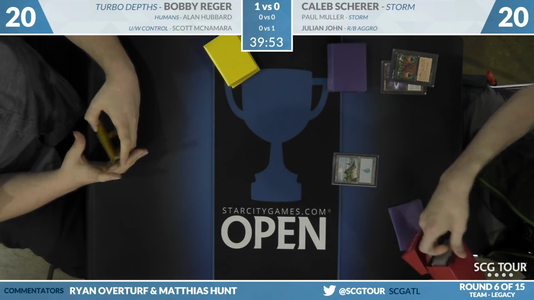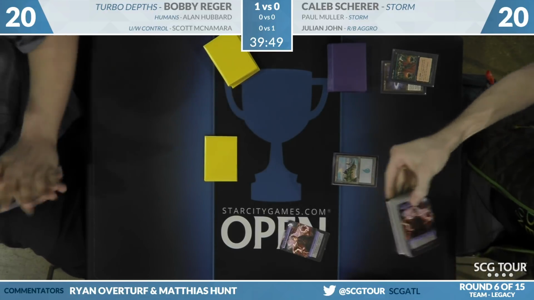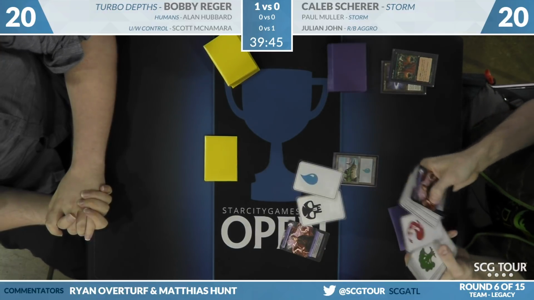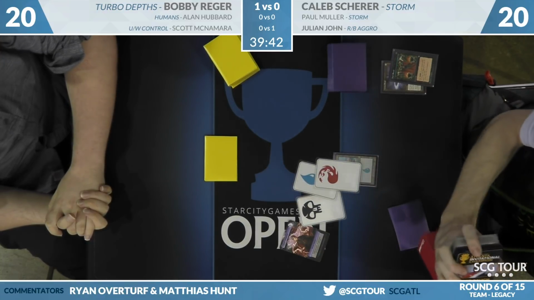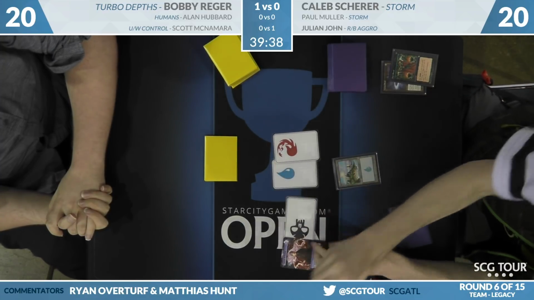Turn 1. Okay, this looks like a turn 1. Are we going to get one of these? Storm count is up. All right. How fun is it when you're Caleb? You look at your 7, you say keep, and your opponent's starting to mulligan to 6, and you're just looking. You're thinking, we're wasting time, but you don't know it.